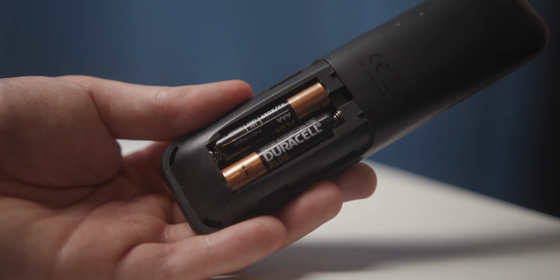But the big downside is this product's £300 and it didn't come with batteries. Now I know, we could settle this debate forever. Personally, I'd say it's good that you use AAAs because they're replaceable, not like a lithium ion that's unlikely to be replaceable if it does go wrong. But you've got to include batteries for a £300 product like this. I've got to dock points for that. I'm sorry, but it's just got to be done.